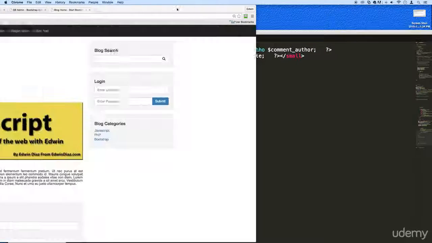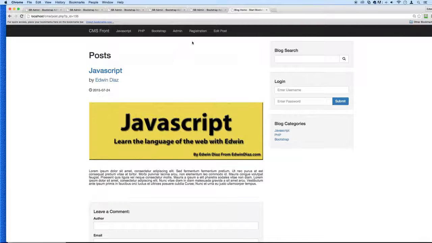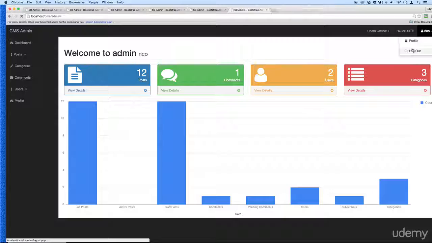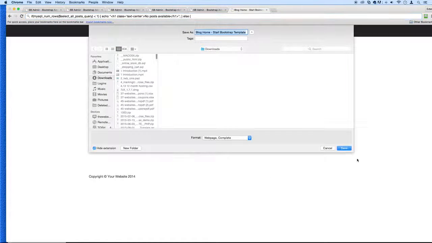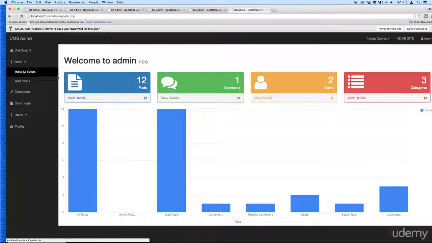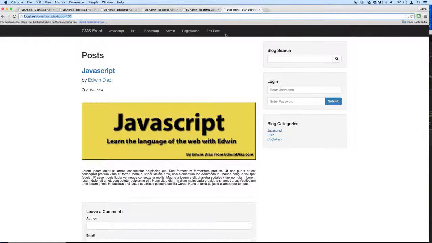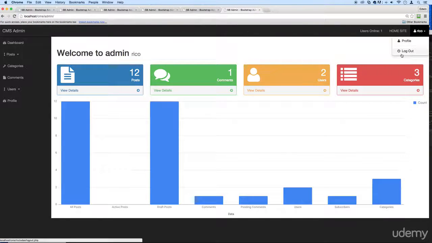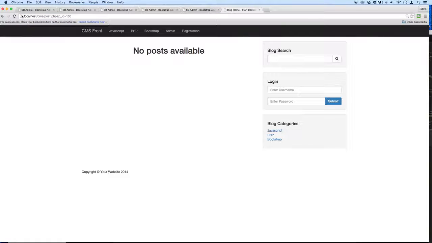Let's check it out real quick and see how that looks. It didn't break anything. Looks like it worked, right? Let's log out right here and paste that. Oops, I don't have that individual post. That sucks. I'm going to have to log in again and grab this post right here. Copy. Let's log out. Paste that in there. And now we don't see the post if we are logged out. But if we are logged in, we can see it.